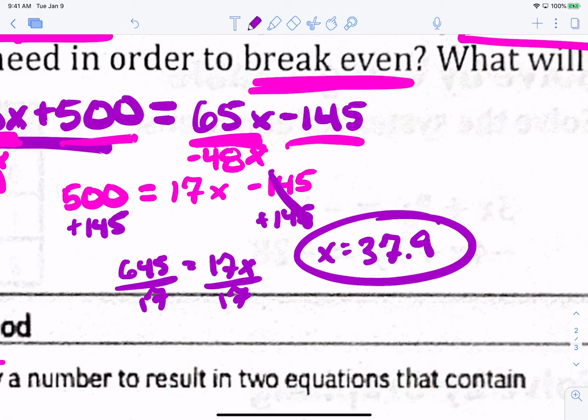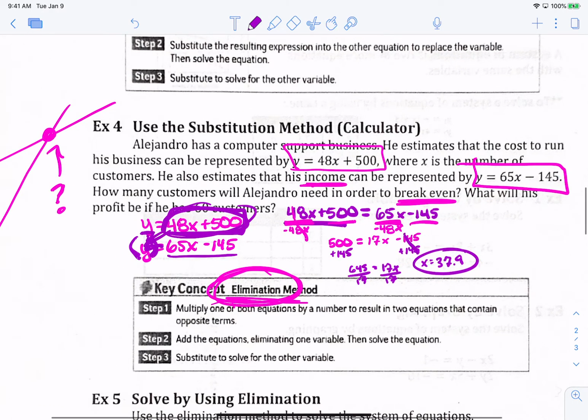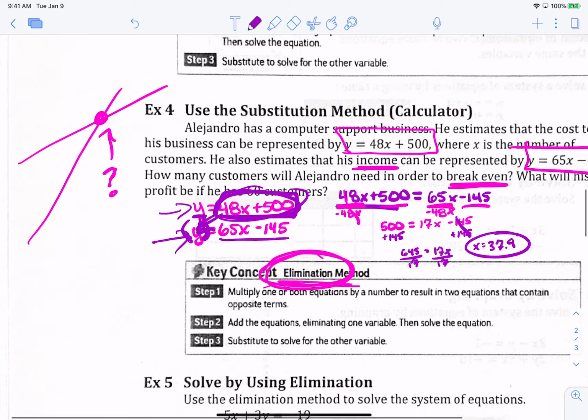No. Not quite. We've got to find y now. Well, I have two equations for y. I have this top one right here, and I have this bottom one right here. And I know what x is, but I need to solve for y. Which one would you like to plug into? The first one. Does it matter? No. We can plug in for any of them. So Jake wants to plug into the first one, so let's do that.